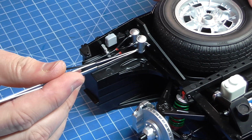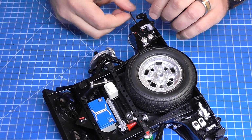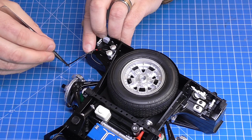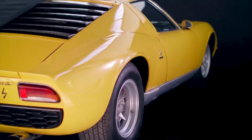So underneath where we've just put that, there's two holes in the frame just here and here. That's where we want to put the pipes. One in there, and just one in the other side there. And when they're in, they should look like that. And that is all there is to do in that stage.